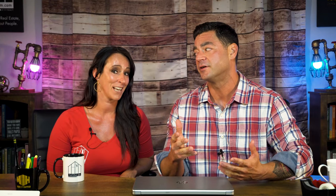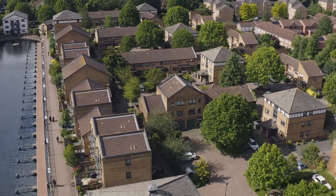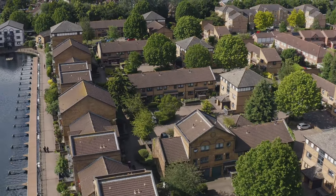So the first category — you've heard the expression about the three L's of real estate: location, location, location. This is very true. It's an extremely old adage, but it is nonetheless accurate. A roaring hot location is a great example — it's where things simply cost more and there's really nothing you can do about it. It's more expensive to build, more expensive to buy land, and more expensive to hire builders.